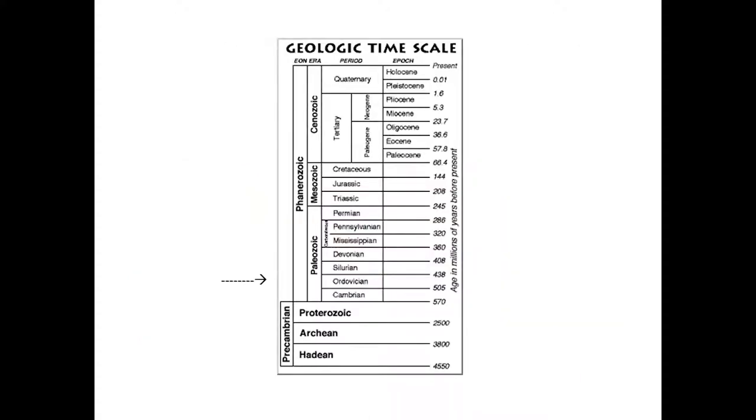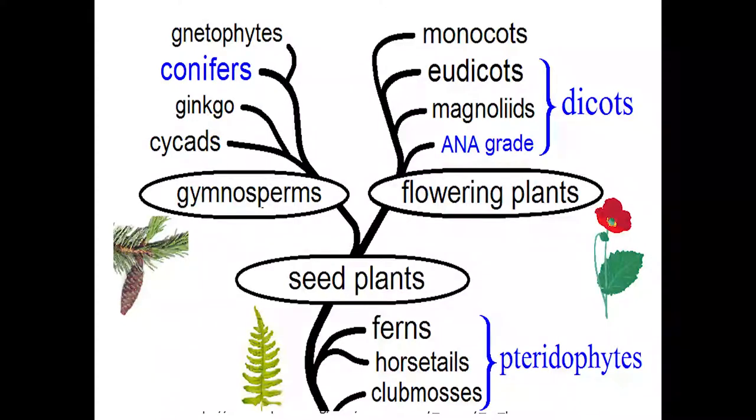And that's where it was on the geologic time chart. This kind of gives you an idea of where this Ordovician time is. It's way down here. Here we are, way up here. So there's a lot of time, a lot of things happened in Earth between then and now. Here's a pretty good little graphic.